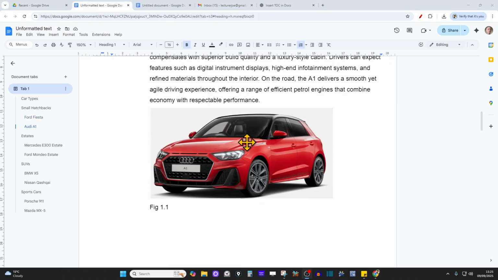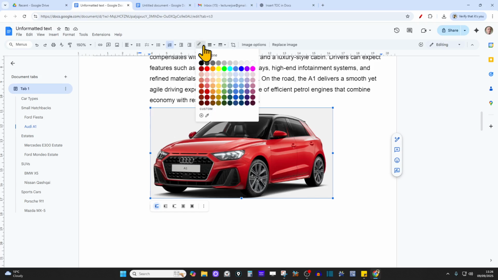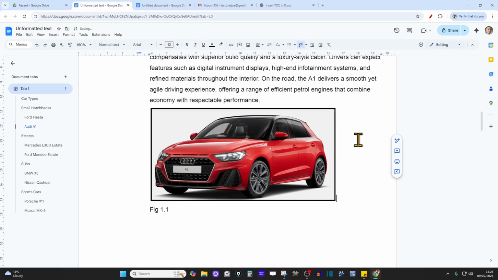It's also a good idea with your images here to give them a border, which you can just do in 2 clicks. Click on the image, come up to here for border color. Just put a border on it. And it can't just say figure 1.1, it should say what it is. A typical Audi A1.